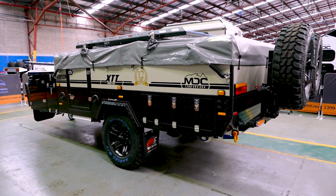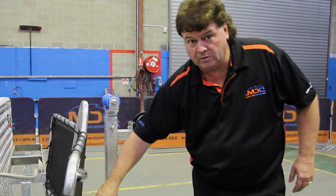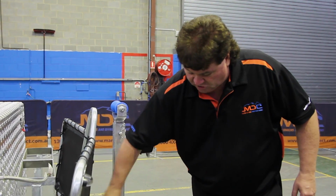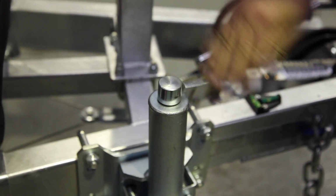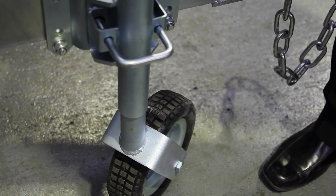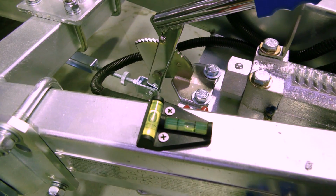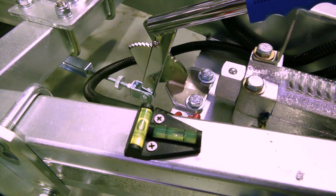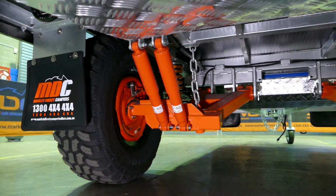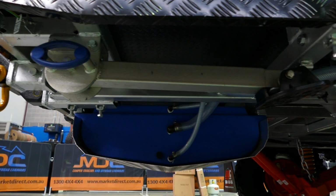So we've got to the stage now, we've found a good level campsite. If the trailer's got to be moved, always ensure that the jockey wheel is in the fully lowered position. That's its strongest position to be in, especially for a sideways movement. At that point, we can move the trailer around where we like. After I've got it where I think's level on our ground, chock the wheels if necessary. We'll then put the stabiliser legs down before we open anything up.